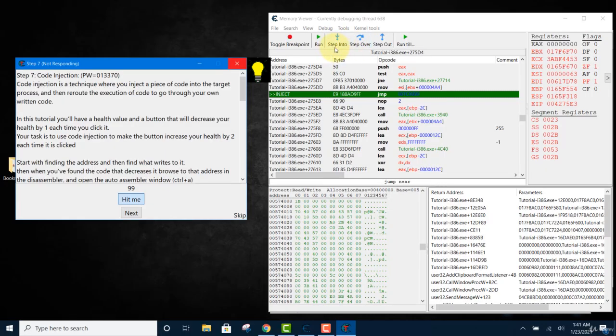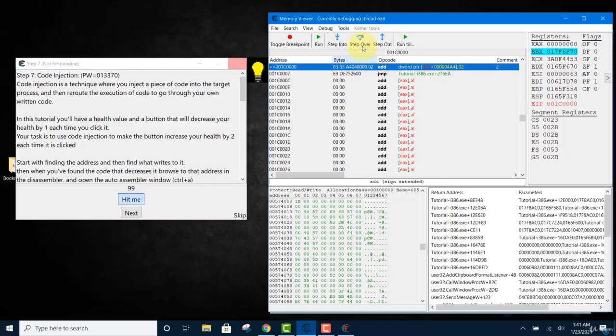So let's click on step over. When you click step over, it will execute this instruction. Watch what happens. See that? When I click step over, it jumps to this address. Right? And then now it's going to execute this. Alright? So when you click on step over, you execute it and you see the number here change.